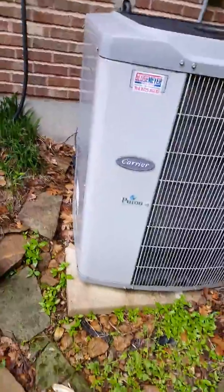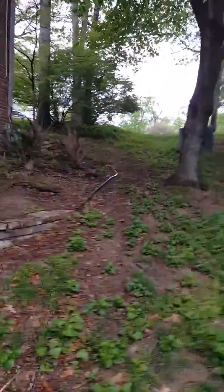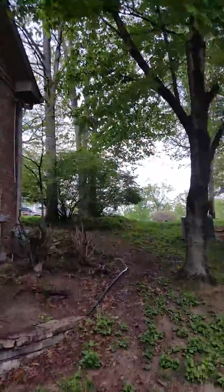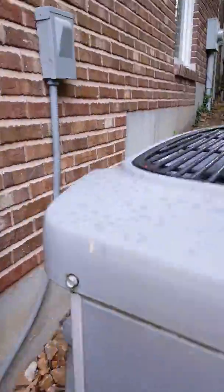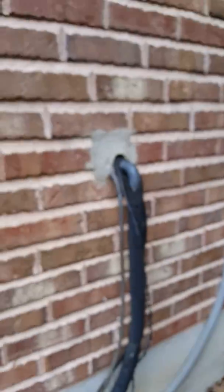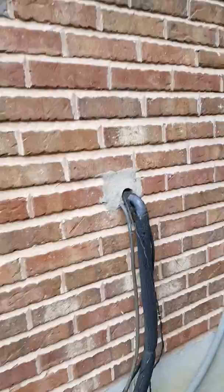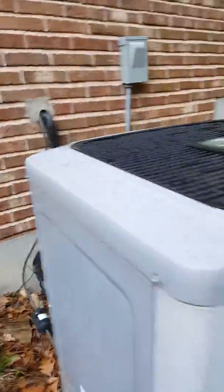There's a pretty good hill here — you can see my truck up on the street, so it's street parking. It's a straight shot from the street, with the walkout around the side and a couple of steps down into the basement. The line sets are getting flushed out. We'll flush the lines, seal the hole, put new armor flex on what we have, and install a new whip.